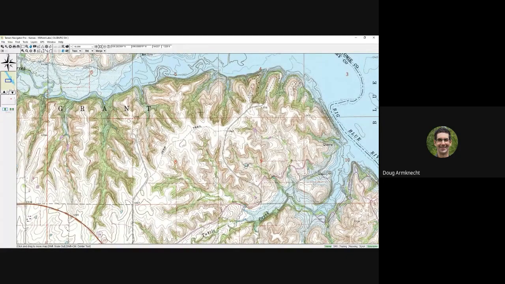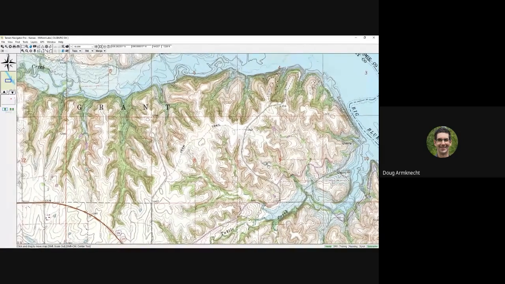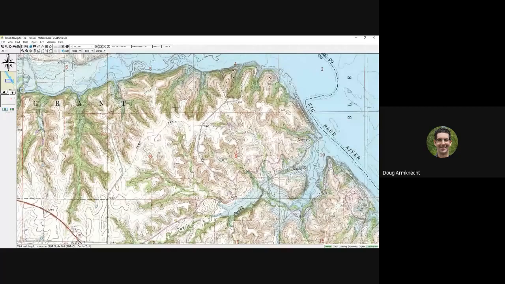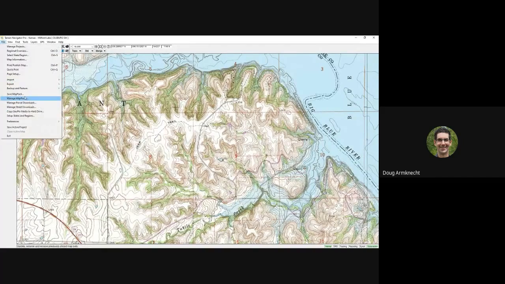So I want to cover coordinate systems just real quick. We'll deal with it in more detail later as far as markers go. But I just want to show you how to set up the coordinate system, because you'll probably want to be in latitude, longitude, or UTM. It really just depends on how your race is set up. But once you set your coordinate system up, that's how your map prints will come out. So you want to make sure that's set up correctly.